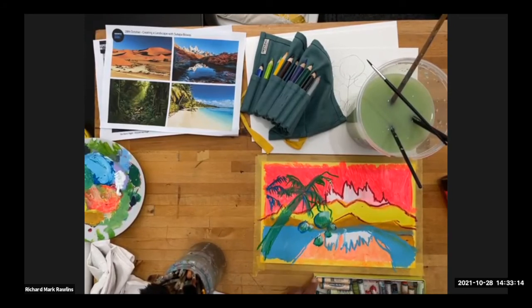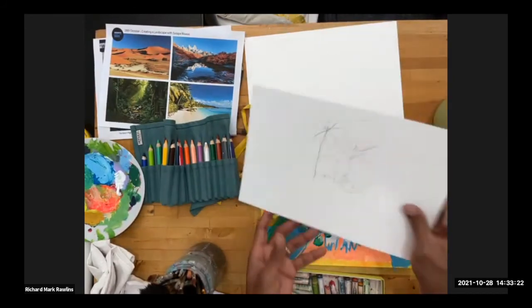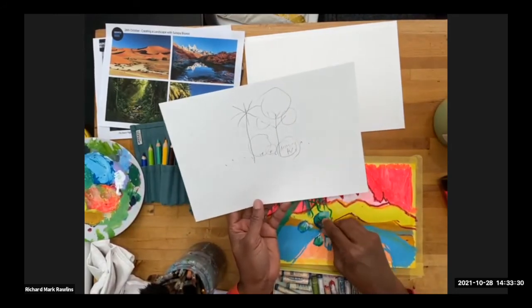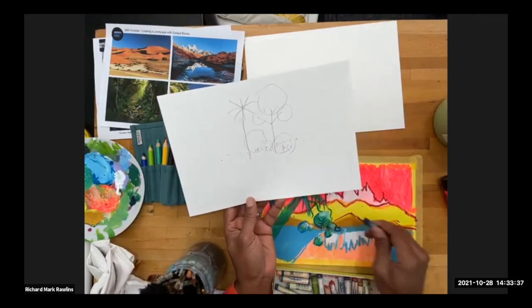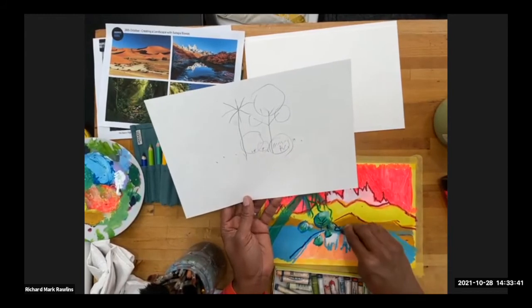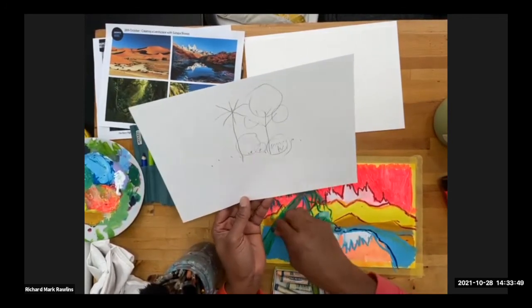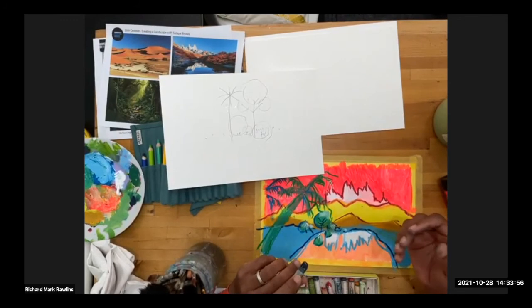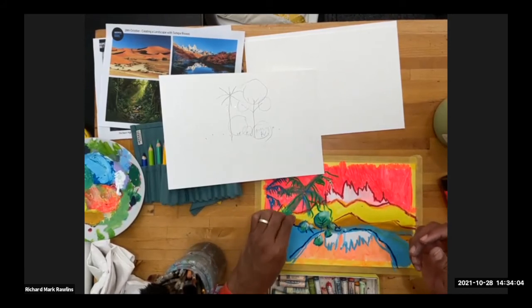I want to give some definition to my bushes — so remember, I'm using architectural foliage. I'm going to put in a little mark on the tree, add a little brush there, add some marks, since this is supposed to be a reflection. One of the things I like to do — because I'm a right-hander — but you might find it really lovely when you want to add textures to paintings: switch hands. Use your non-dominant hand and try to create some marks. It gives some really wild lines.